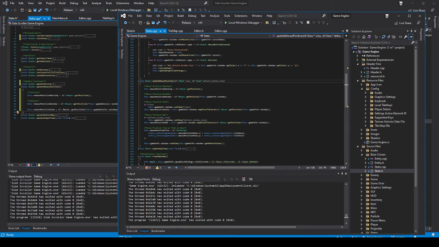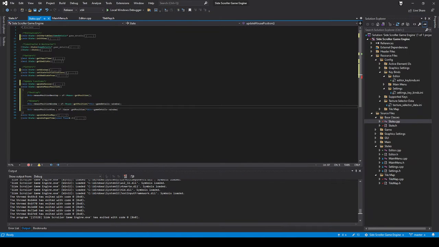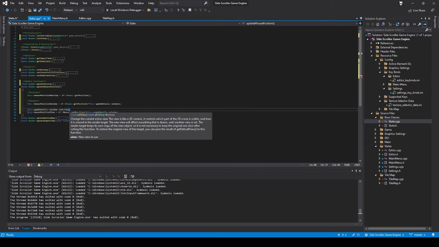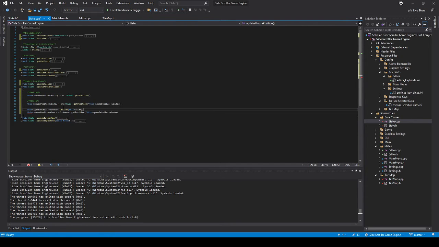All right, set view. Okay. So now you got to do this game details window dot set view to this view, right?